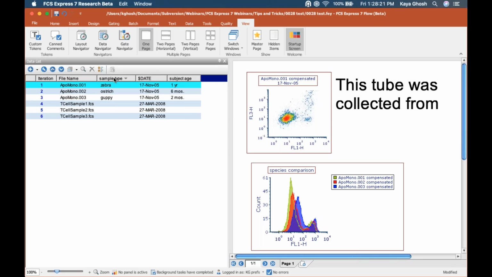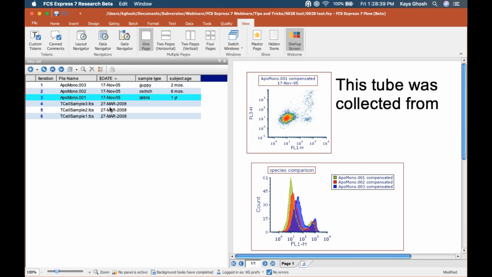If you click once, it's going to be alphabetical order, so it's blank to guppy, ostrich, zebra. If you click again, it goes in reverse alphabetical order. You can drag these keyword columns to set priority. So if I drag date to be the first one and then sort on it, it's sorting first by date, then second by sample type, and then subject age third.